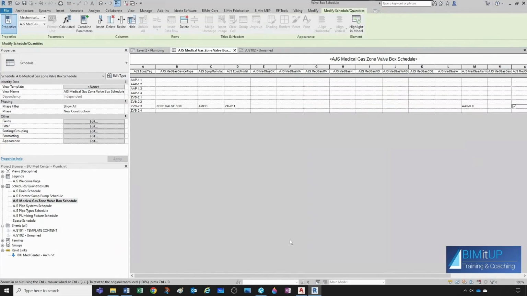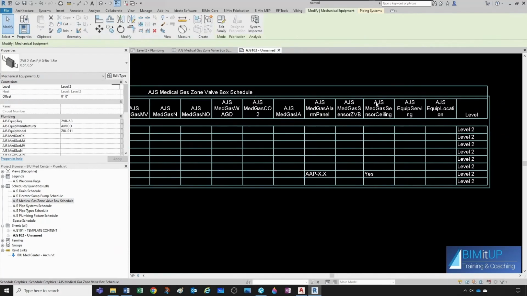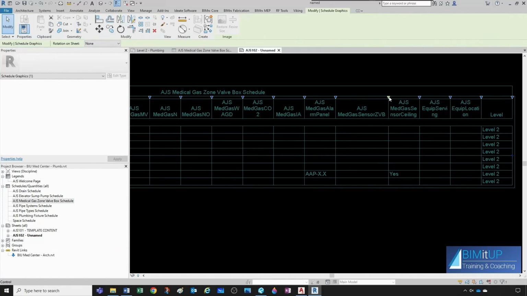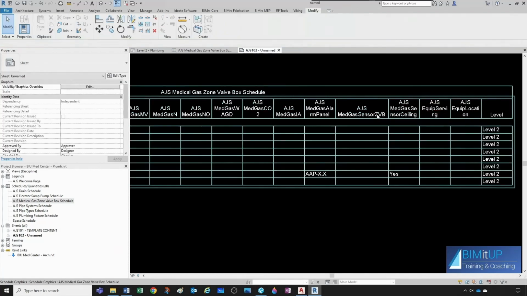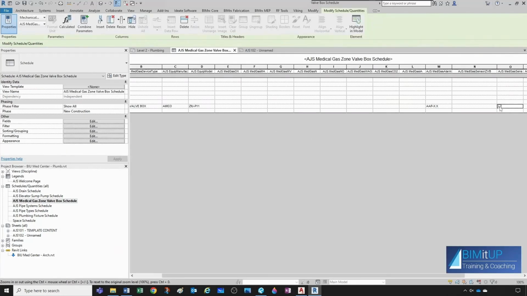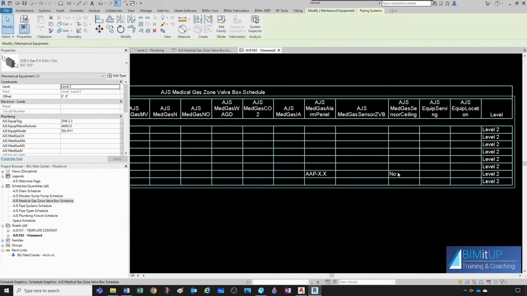And one thing I'm going to do before I go any further, I'm going to make a decision regarding my sensors. So if I go here to my sheet, let me just make a little more space here. This will be the sensor in zone valve box column. So I would have to fill this up manually. Yes, no, no, yes. I don't think that's too elegant. I think it's going to be a little bit nicer if we have it as a yes or no parameter, so that if we click it checked, then we have a yes, and if we uncheck, then you have a no. So I think I'm going to change that right now.